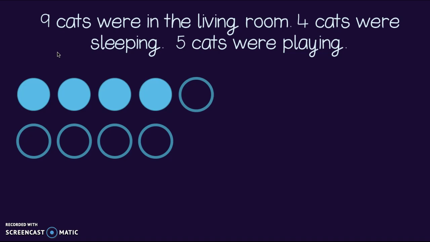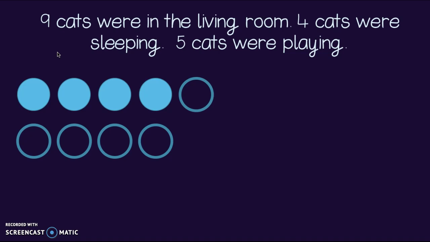Yeah, thank you. The first part, to show the cats that are sleeping, I colored in, right? And then the part to show the cats that were playing, I just left empty. I didn't color in the middle. Why do you think I did that, friends? Yes, exactly. I did that to show the different parts of 9. Oh, that was very helpful. You know why? Because I'm always thinking about how the parts work together to make the whole amount. And showing that in your picture will really help your good brain.